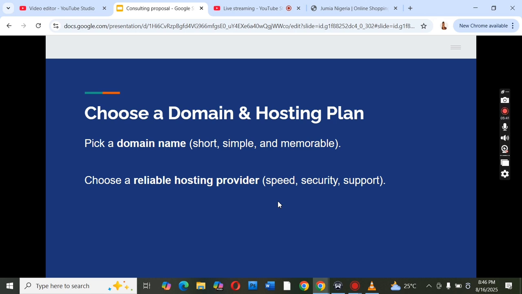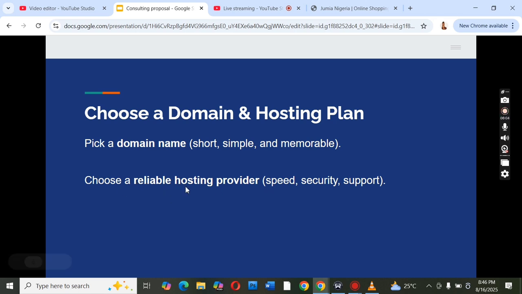We have a 1 year hosting plan, a 2 years hosting plan, a 3 years hosting plan. I think 3 is the highest. And then we also have the lowest: 1 month, 3 months, 6-month hosting plans. So you can choose any of these hosting plans when planning for your website project.